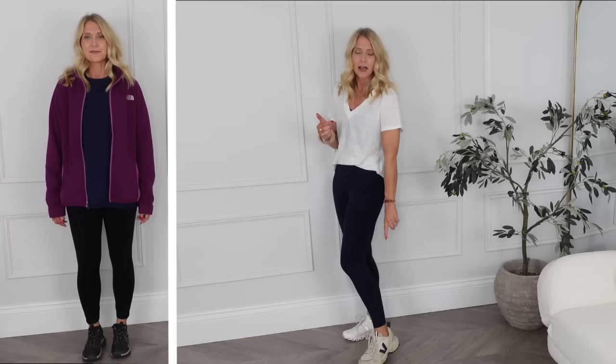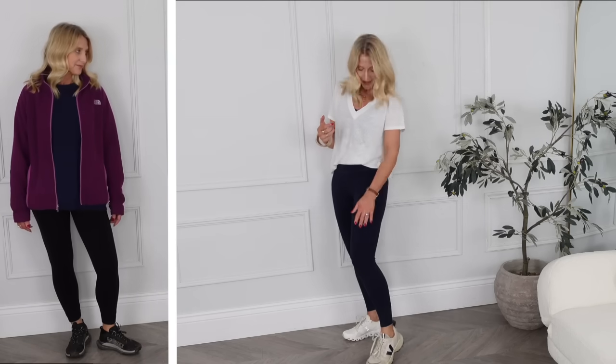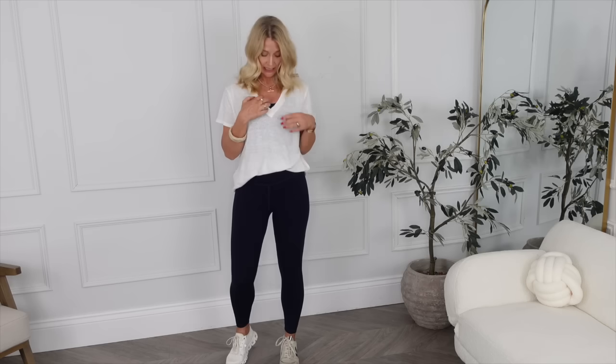It freshens the outfit up. But I'm just showing you on this side that I've got more of a cream beige trainer on, but the V of the Veja in the branded shoe then goes with my tights. So that isn't a coincidence. That's because knowing the colour of gym wear that I wear all the time, I picked some trainers that I knew were going to go with it. But what hopefully I'm trying to get across is that I've got leggings on and I've got a t-shirt on, and actually the only other addition is that I've coordinated my bra underneath. So that's actually the crop top that matches the trousers.